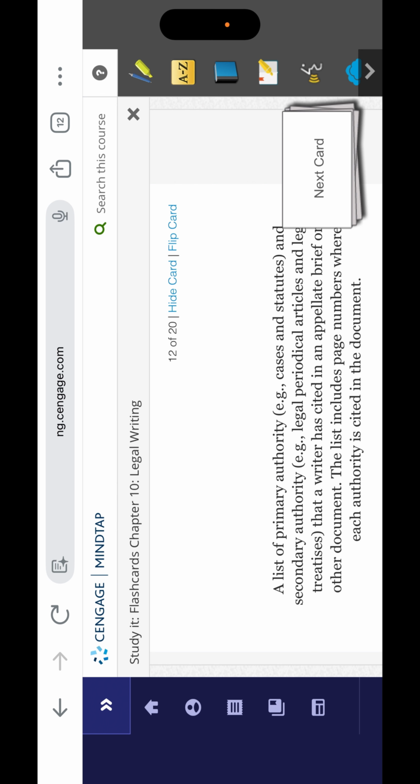A list of primary authority, for example, cases and statutes, and secondary authority, for example, legal periodical articles and legal treatises that a writer has cited in an appellate brief or other document. The list includes page numbers where each authority is cited in the document.